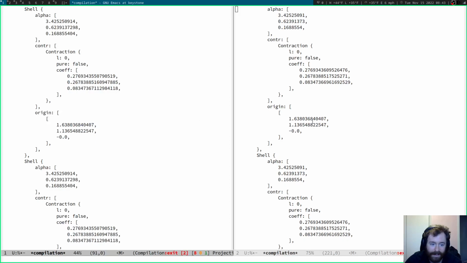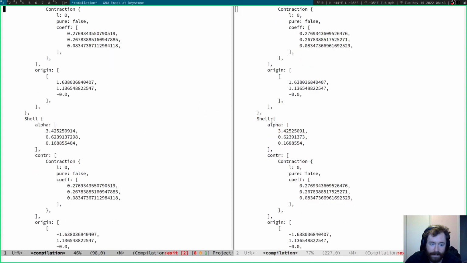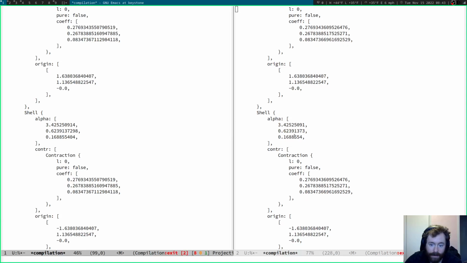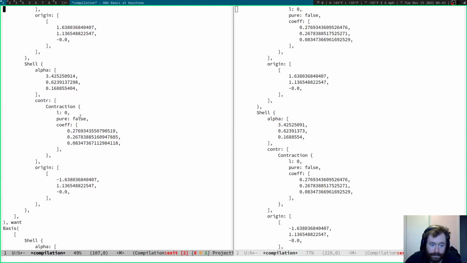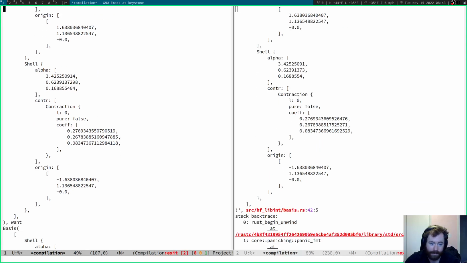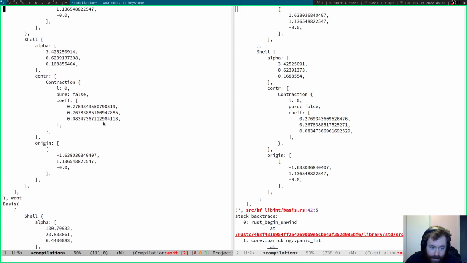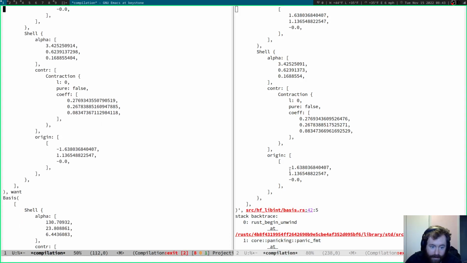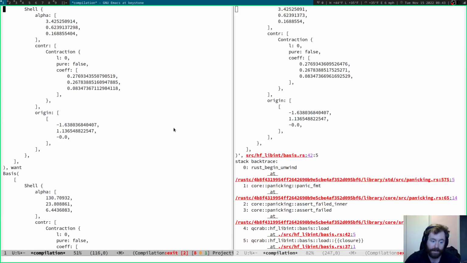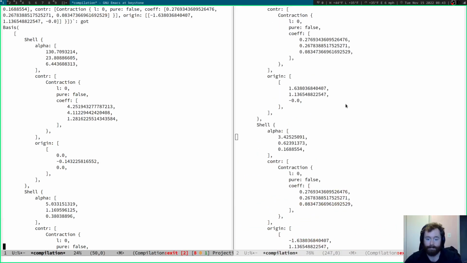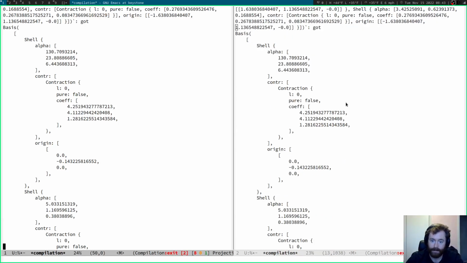Yep, this looks great. Of course, the next test has to be a different basis set that we don't have. That looks good. So let's just go up here.